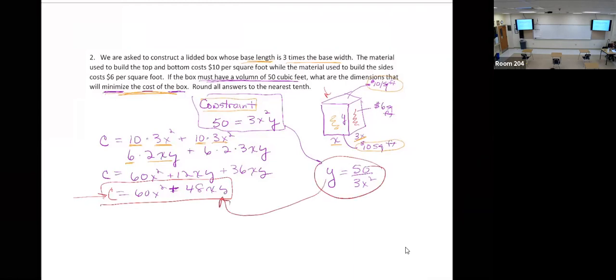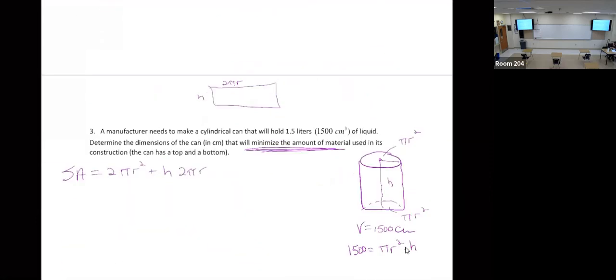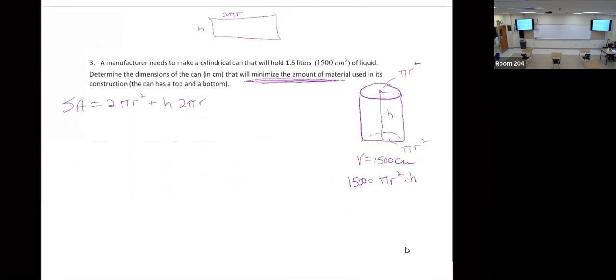Okay, so anyway, if you write this down for that one piece, then my y goes here. Problem number 2 and 3 are not going to be assessed on the quiz, but I wanted you to see the setup. And then for this last one, this is what's going on. Volume of a shape is the area of the bottom of it times the height, and this is the surface area. So you need those two components to be able to do this.